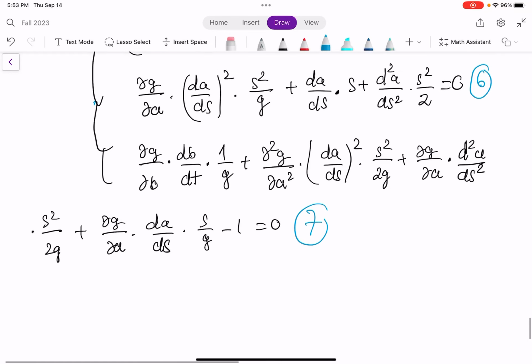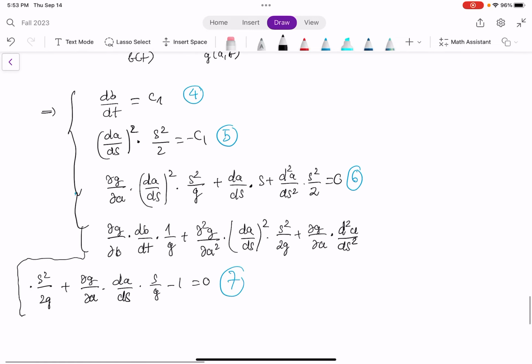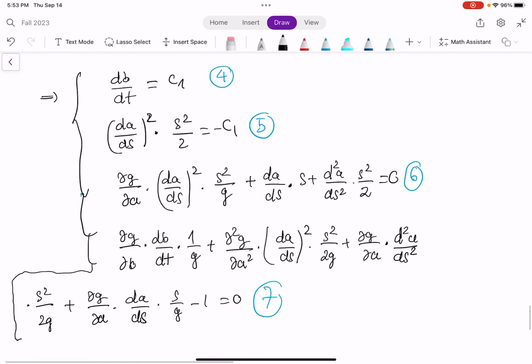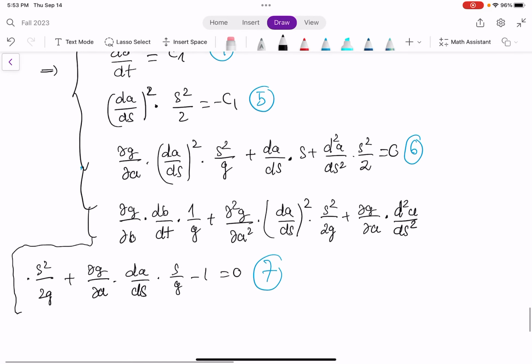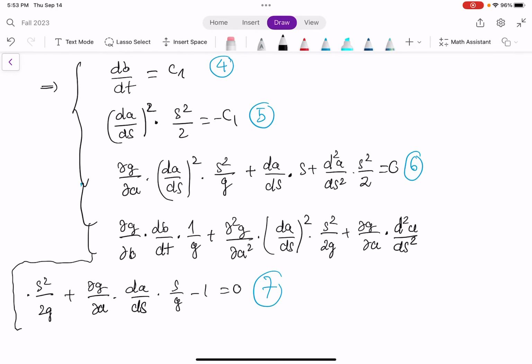I think this is a good place to stop. To be honest, too much math. Let's go ahead and wash your face a bit and go to the restroom. In the next video, I'm going to solve these 4 equations and we can obtain a, b, f, g, and then finally v. Okay, thank you all for your attention, and I'll see you in the next video.